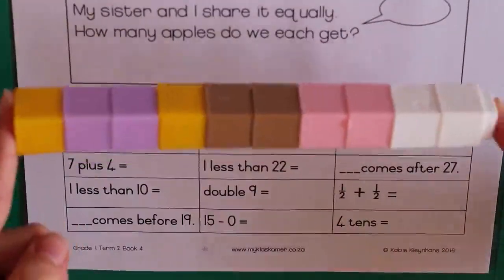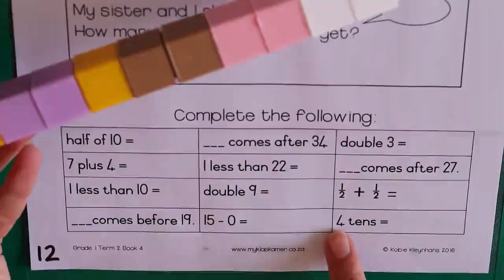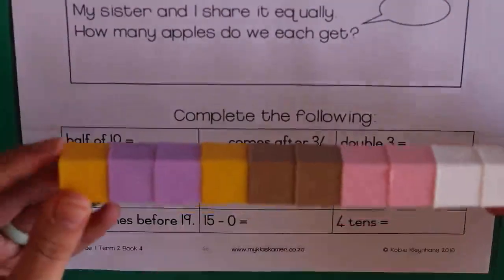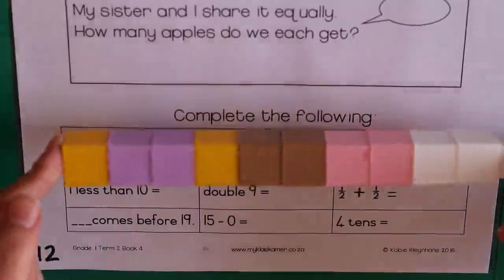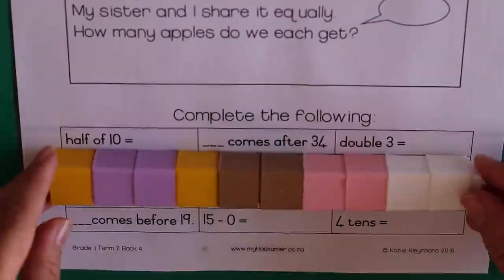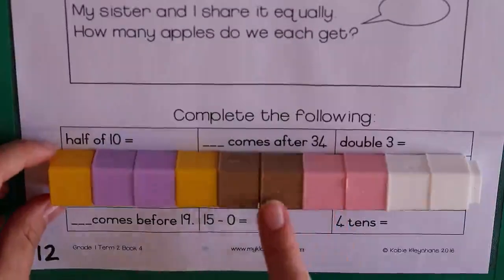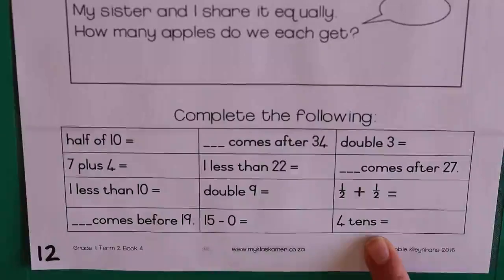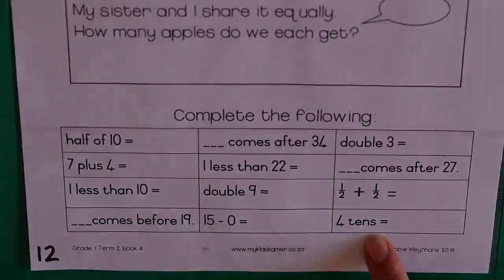That's 1 ten. Now they're saying you have 4 tens. You have 4 of these sticks. How many blocks would you have? So there's one, pretend I had 4 of these. How many blocks would be in 4 tens? If you're not sure, you can just work it out. That's the end of today's video.